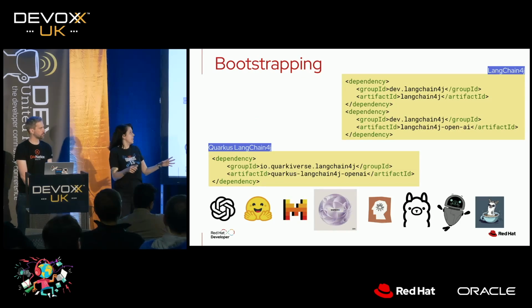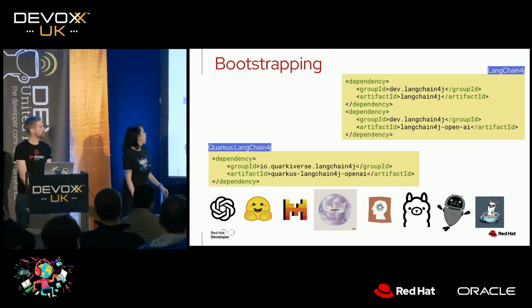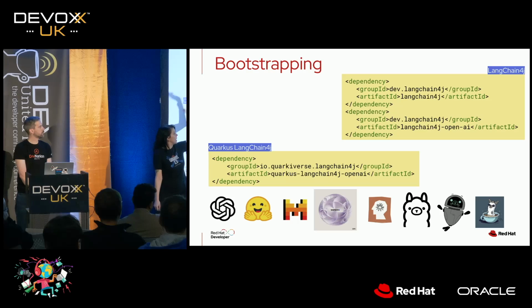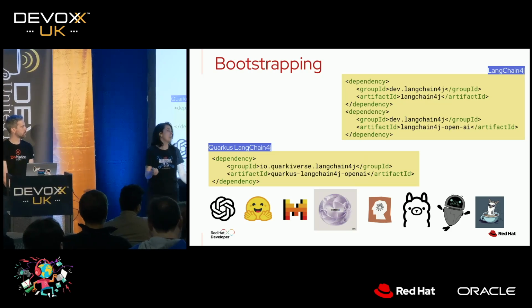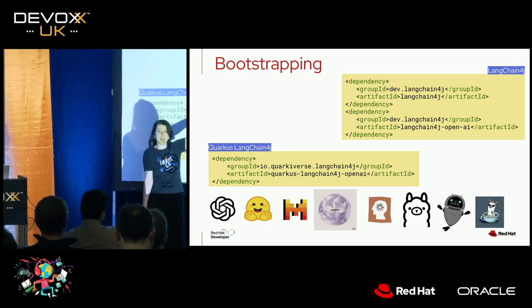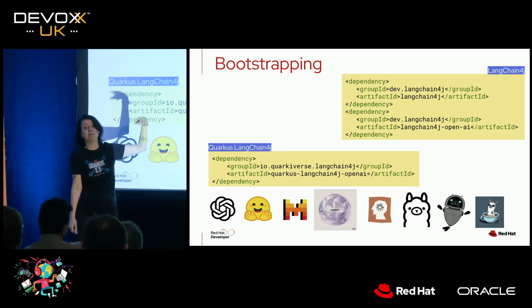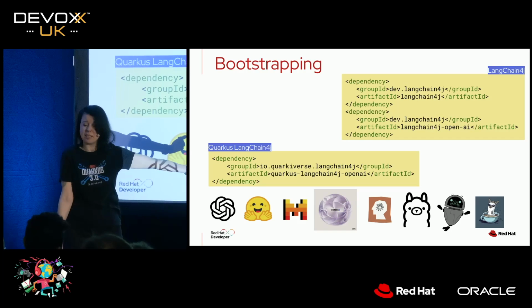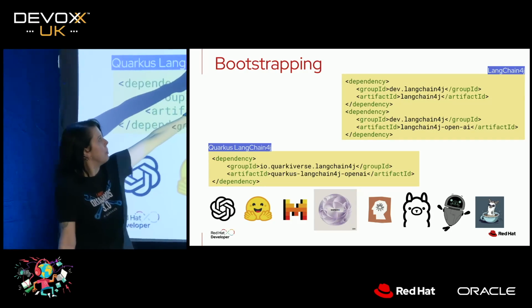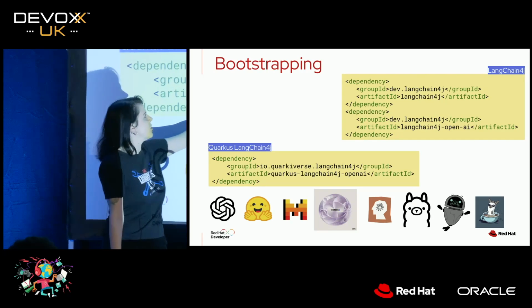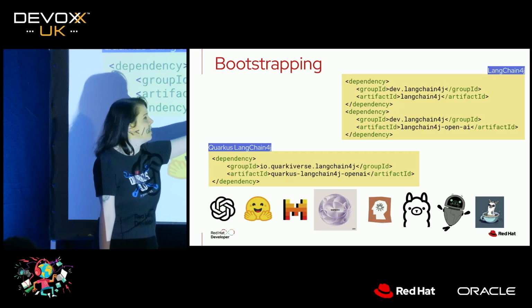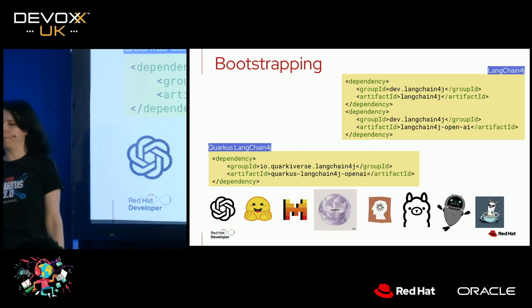So to get started, we have done the Maven version. Gradle is available. If you were to add just plain LangChain4j into your application, there's a library for each backend that you might attach to. So if you were attaching to OpenAI, or just using the OpenAI API, which you almost certainly are because it's become quite standardized, you would use dev.langchain4j. If you want to use the Quarkus version, it's pretty similar. It's just got a little bit of Quarkus on the front, and then io.quarkiverse.langchain4j.